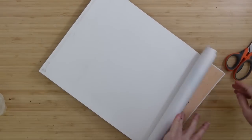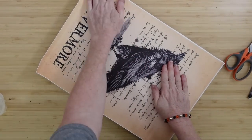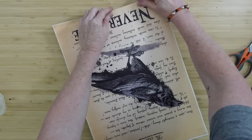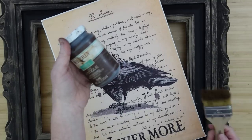All right, so I'm just going to press that down. That mounting tape is like a double stick, so it works really well. I'm going to make sure I don't have any wrinkles, and if I need to change it, I can change it. This way, I'm putting it right down on that piece of poster paper, and it'll stay.